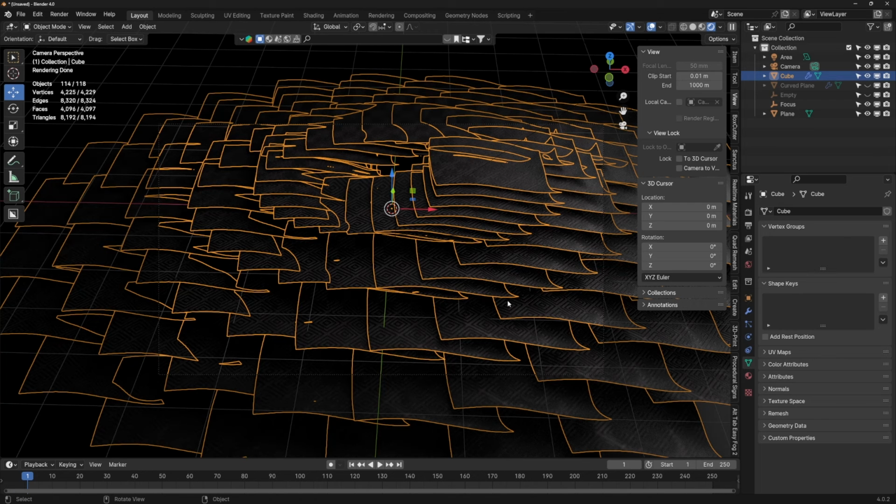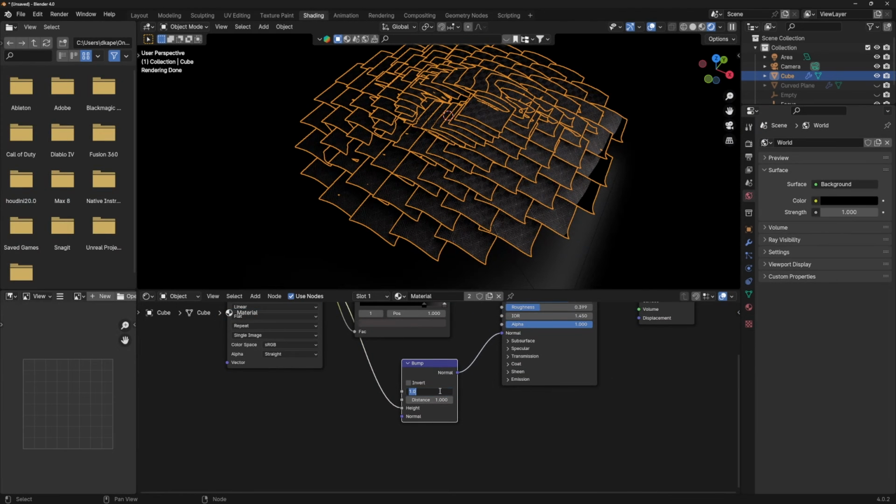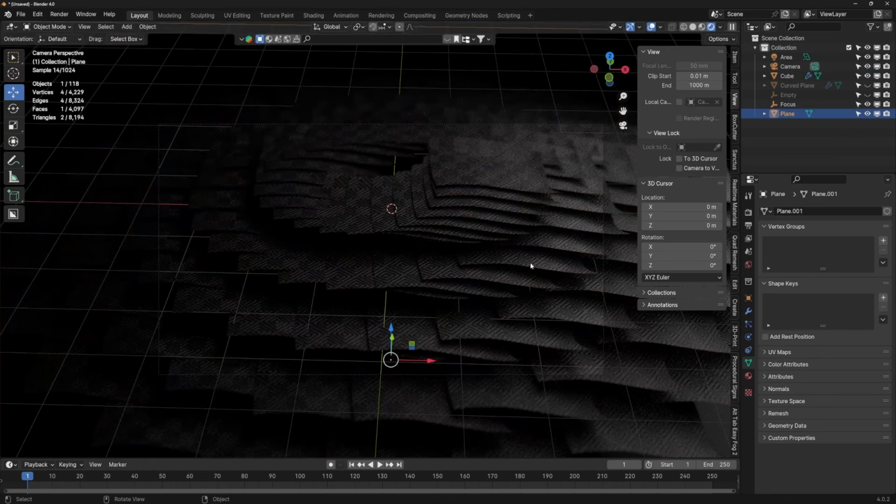So I want it to be a little bit shinier, and one of the things that's preventing it from doing that is probably that bump. So we can back that off and make that like 0.4 on both values, 0.4. Come back here. We can see that we're getting a little bit more sheen put back into the image.